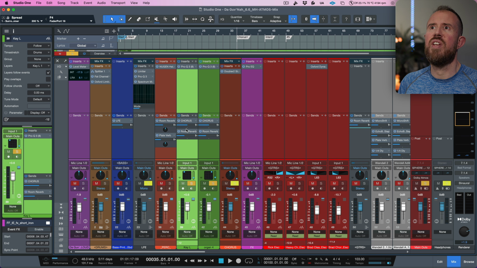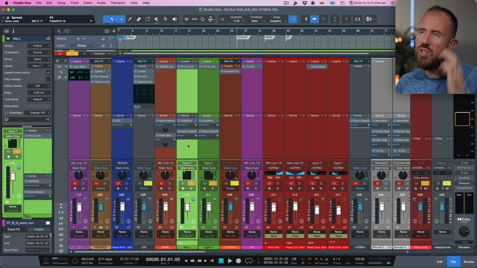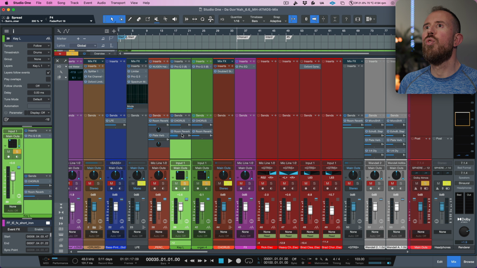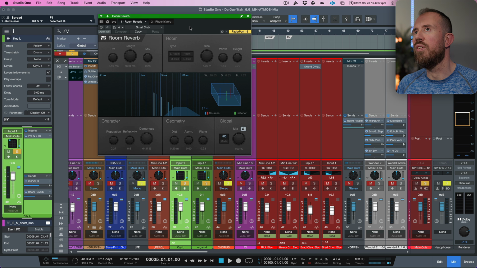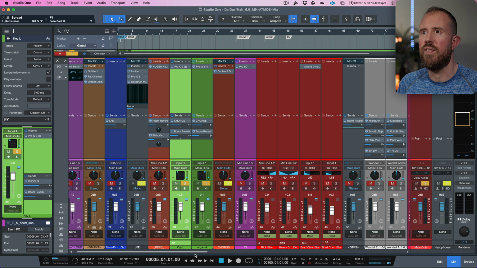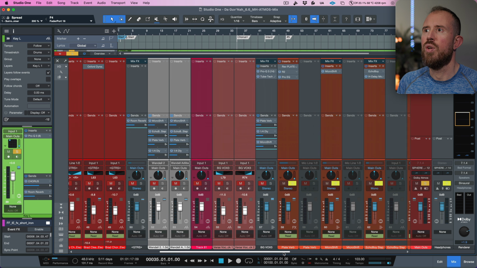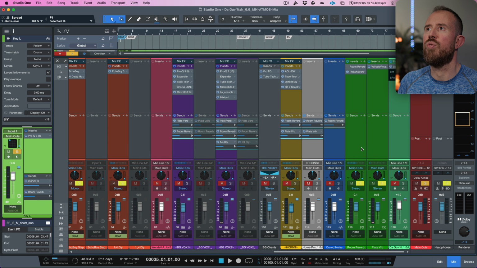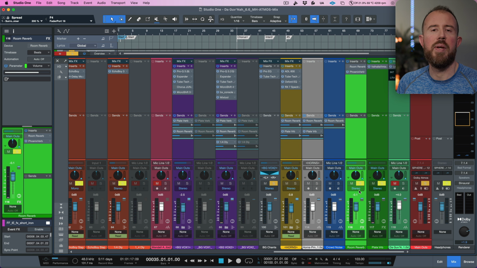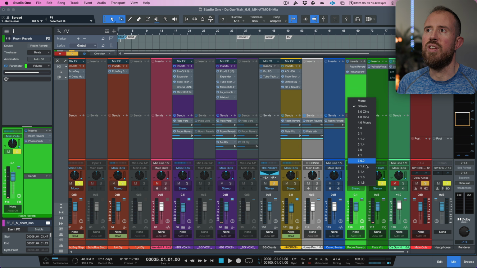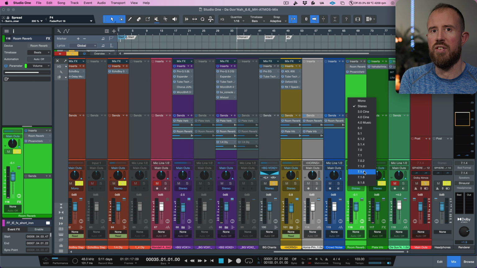Now, the other thing I need to do is take a look at the room reverb because I mentioned that I wanted to revisit this in a little bit. The room reverb for these tracks, what is it going out to? If I was just using the Studio One version of room reverb, it would be so easy to fix this. All I would have to do is scroll over and find this effect. Here it is, right over here. If I was using room reverb, because it'd be a native Studio One plugin, all I would have to do is set this to 7.1.4, and this would automatically readapt, and we could use the exact same effects send from all the channels, and it would all of a sudden make that reverb immersive.